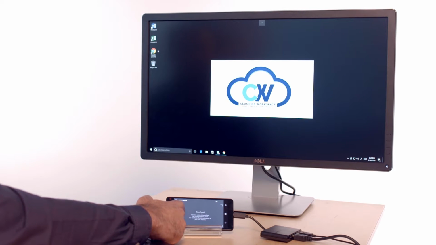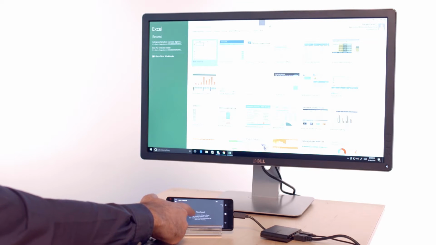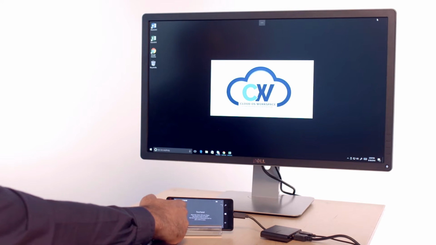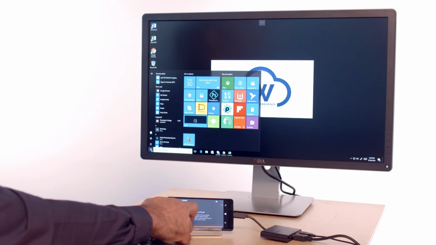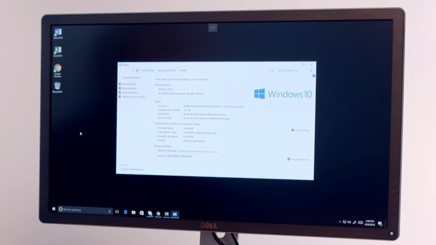And again, for example, here we have the Office suite, Excel 2013. You can pull up some examples of some spreadsheets here. And it loads up. And the great thing is that you're using your phone as the gateway to your virtual desktop. So just to give you an example of the properties of this machine, to show you that it is a full Windows machine. You can see there the processing power, 12 gig of RAM, 64-bit operating system. So this is a full Windows 10 Professional Edition in the cloud.